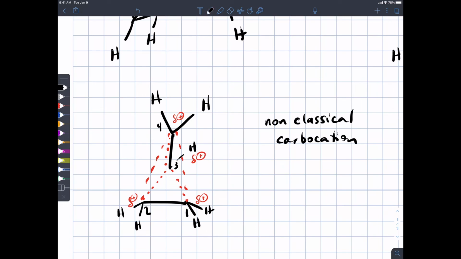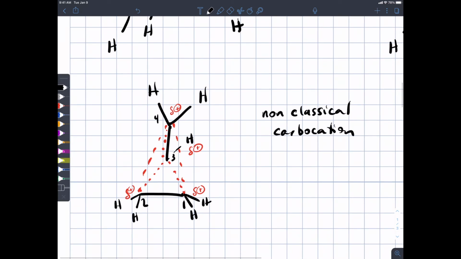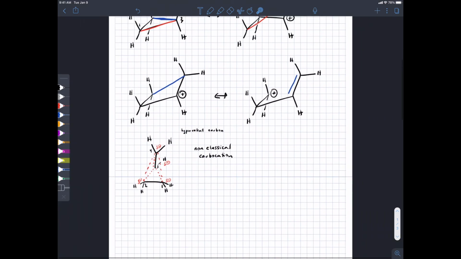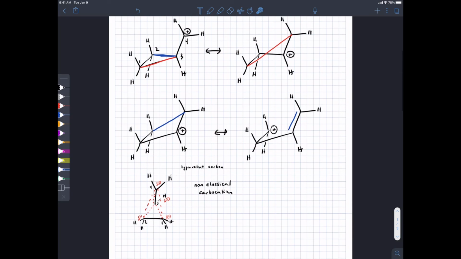So a situation where a carbon is interacting with more than 4 things, we call that a hypervalent carbon. And these are sometimes called non-classical carbocations. And the real question that has incited lots of controversy in physical organic chemistry is whether these are indeed resonance structures or whether they are in equilibrium with each other. And the answer is controversial, and it probably depends on a case-by-case basis.